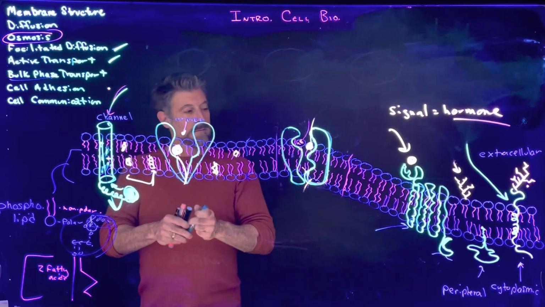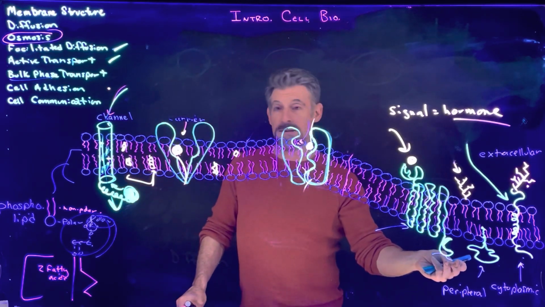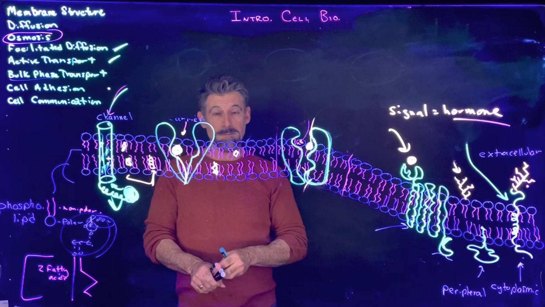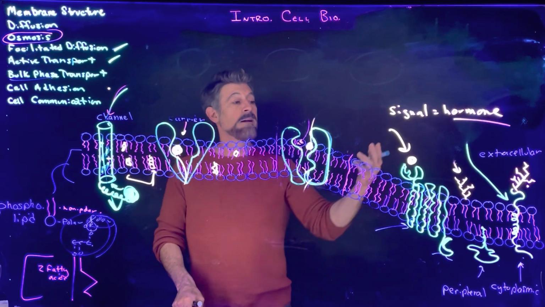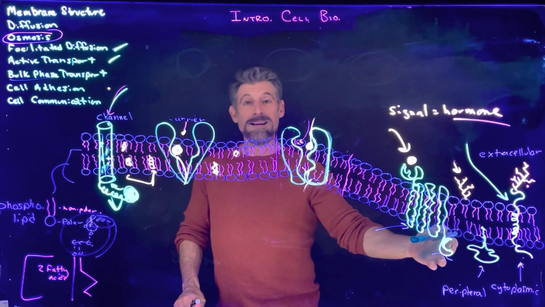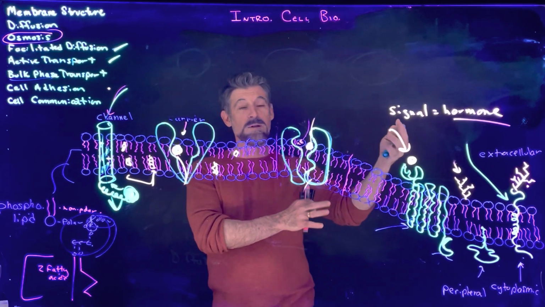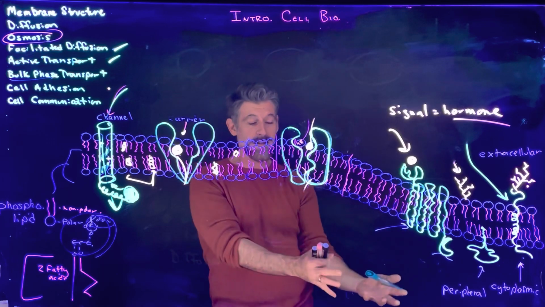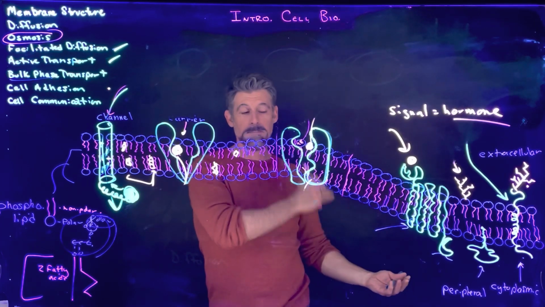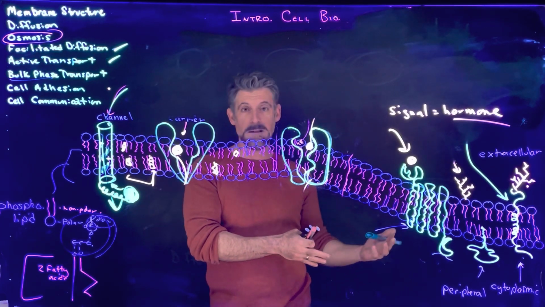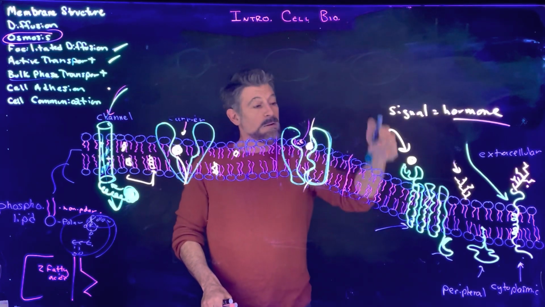That receptor then has a component on the inside of the membrane. It's a transmembrane protein. Now, there are some cases where this inner part is an enzyme, and it carries out enzymatic activity. So the signal essentially activates the enzyme on the inside of the cell, and it carries out a job. 1, 2, and then that's it. The signal never enters the cell.